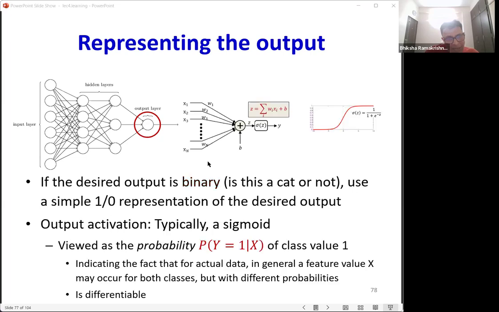And in reality, although the desired output is going to be switching between 1 and 0, what we will use is a sigmoid activation, which slides between 0 and 1 for this output neuron. The output of the sigmoid can be viewed as the probability of class 1 given the input. Just to give you an idea, if these are all the features of the cat, then out here, you're very certain that it's not a cat. Out here, you're very certain that it's a cat. In between, you're not too sure, but you become increasingly certain that it's a cat as you go from here to here. So this is what your activation function is going to look like, and you can think of this as the probability of cat. So when you have a binary target output, you will use a network with a single output neuron, and its activation will be a sigmoid.